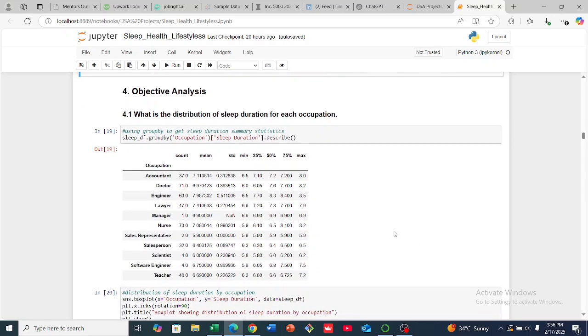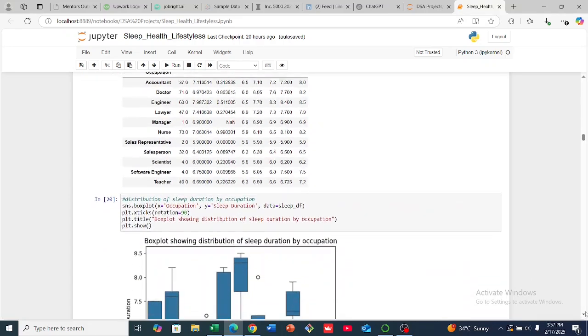So if we look at this, we could see our occupation column where we have accountant, doctor, engineer, etc., where you can now see the average sleep duration, their standard deviation, the minimum sleep duration, their 25% quantile, the median, 75% quantile, and the maximum sleep duration for each of these occupations. And you can see from this table that the occupation with the highest average sleep duration is engineer, which is about 7.9. So let's go down and see if we can gather more analysis from this data set to answer this question.